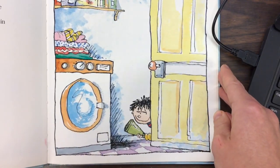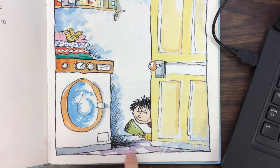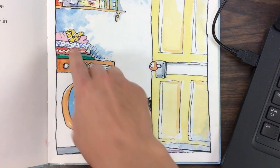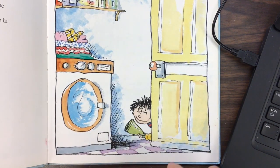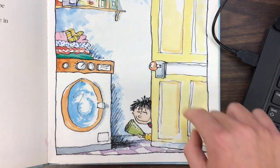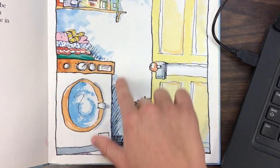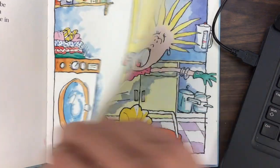Here they show on the next page him creeping into the laundry room, and they make us interested in what's going on in the laundry room by just adding some socks and some lines to show shadow, and the doorknob gives a little bit more detail, and the things on the shelf. And again, he's got a very simple background so that we can focus on him creeping through the doorway.